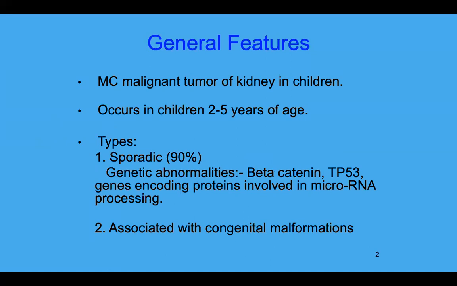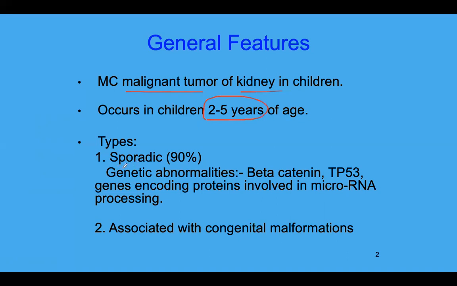So this is regarded as the most common malignant tumor of kidney in children, Wilms tumor. So just remember this. Wilms tumor is also fairly common as a tumor that presents as an abdominal mass in children, though neuroblastoma may be more common, but Wilms tumor is also common in that regard, presenting as an abdominal mass. The characteristic feature is that it occurs in children of 2 to 5 years of age. That is the classical age range of presentation, though the most common average age is around 3 to 4 years, but the typical range will be 2 to 5 years. So you need to remember that.